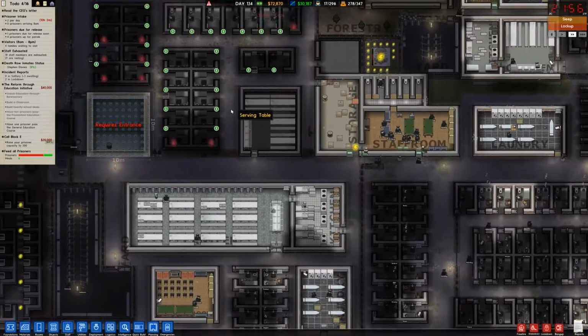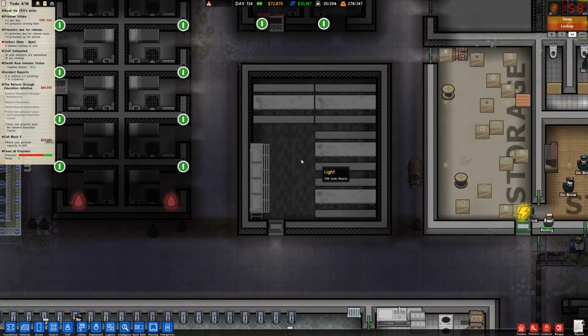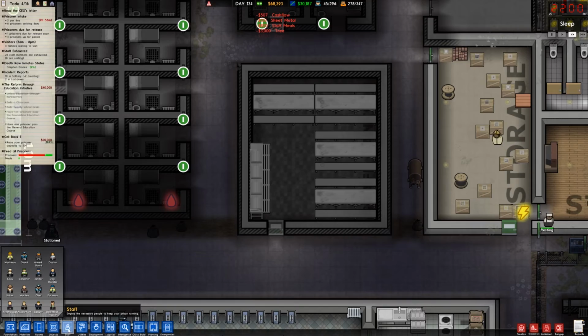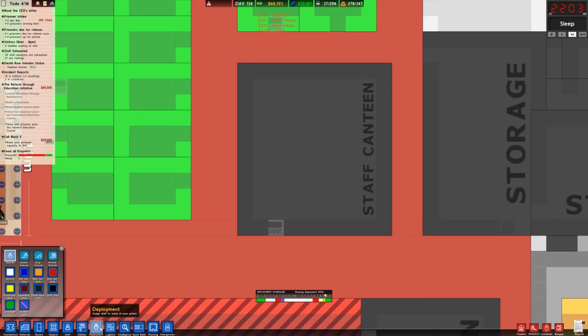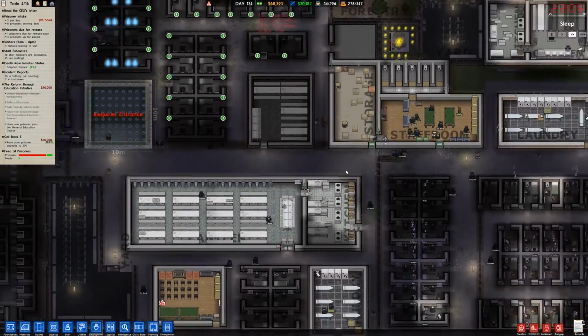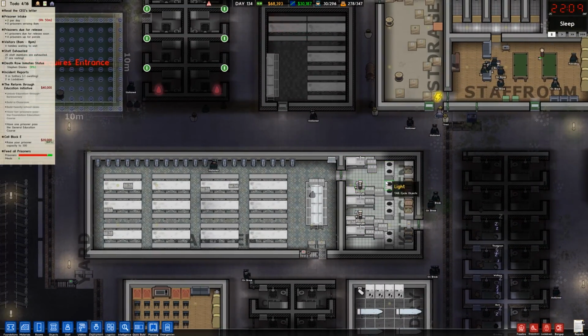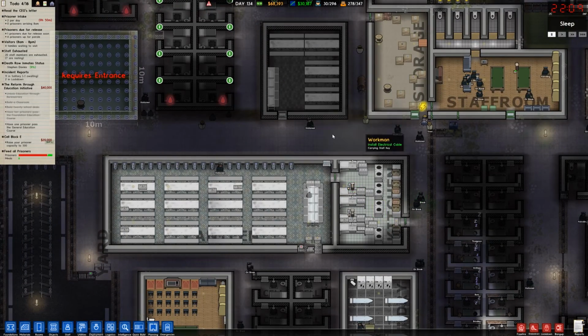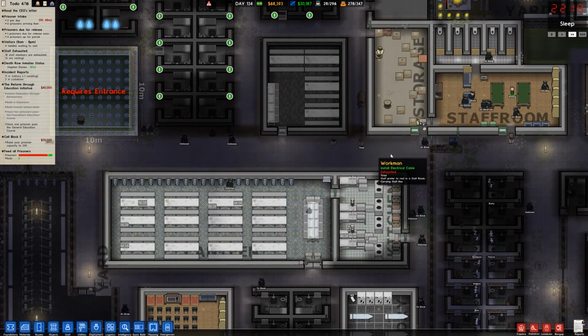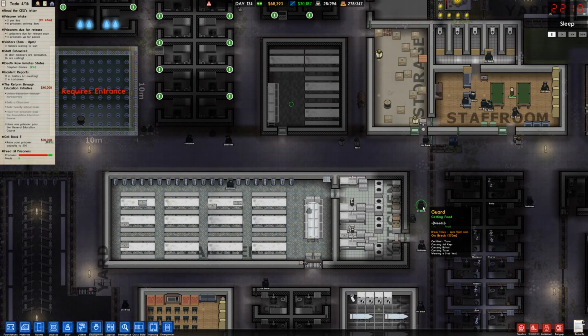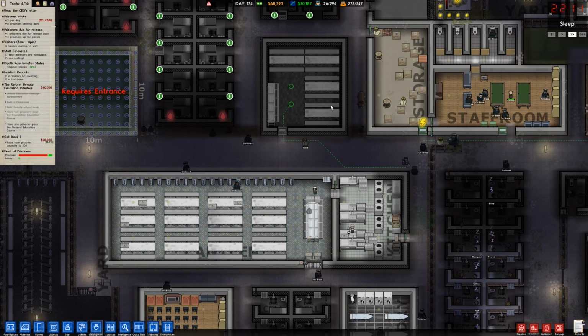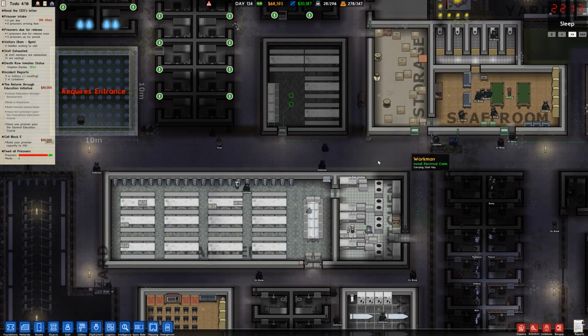How about this canteen up here? Nobody's using it. Why? Is it not delicious or what? No deliciousness? Maybe we can get the staff. No, they can go out here and go around. It's not hard. Hold on. You're on break. I'm actually curious on this. If you're on break, can I click you and tell you to go somewhere still? No, I can't. Go there. He won't do it. He's on break. That's cool. Okay.